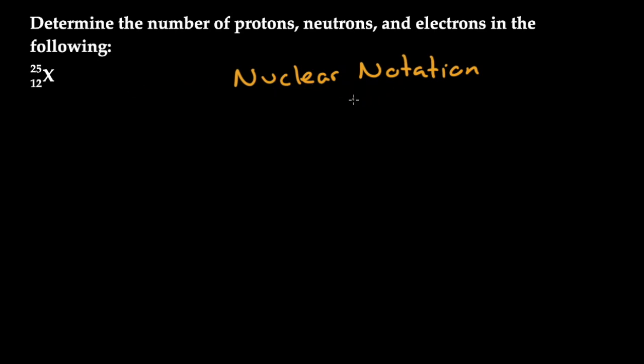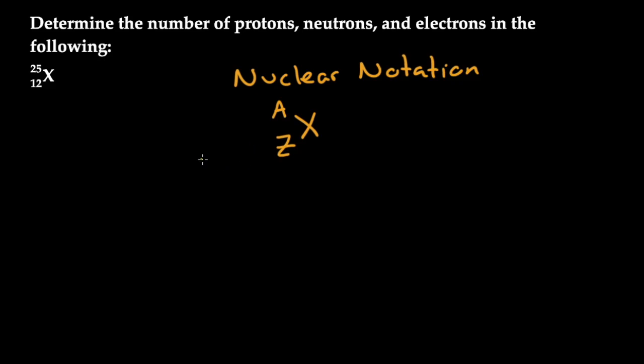a nuclear reaction. And the way we do that is this X right in here, that's going to be the elemental symbol that's going to be found on the periodic table. So it can represent either one or two letters. And for our case right now, it's this X right here. That's our unknown. And so what we can do is you're going to see this number down at the bottom right here. That's called the Z number. And then the number up here, that top number, that's going to be called the A number.